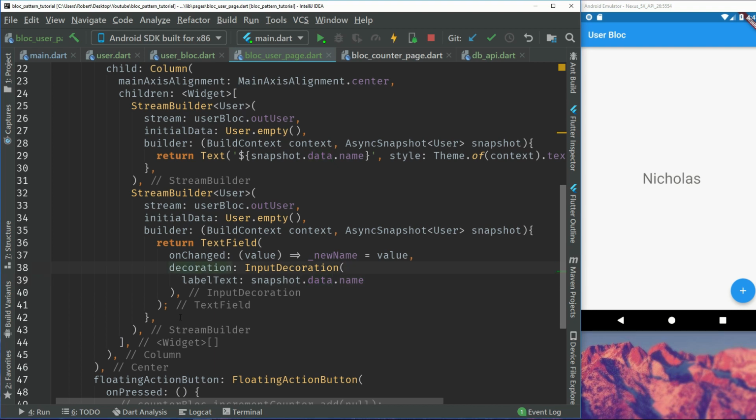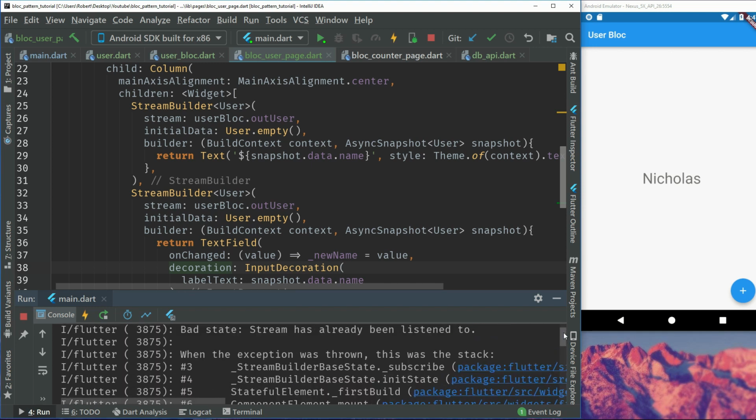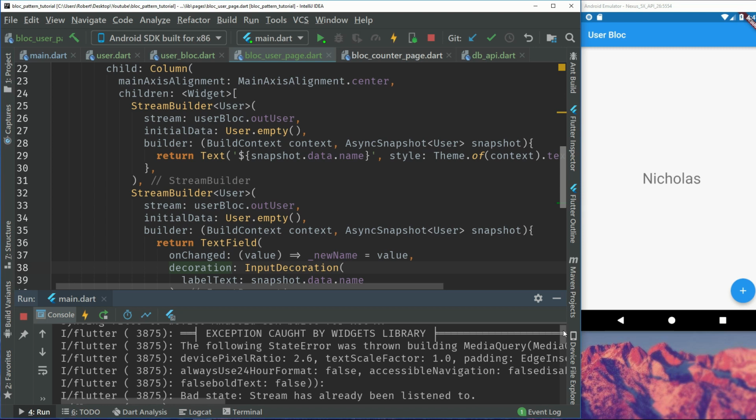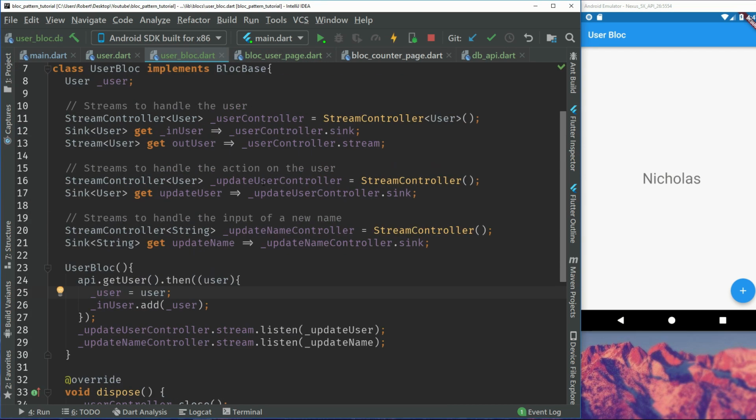So I got what I was doing wrong. I didn't have this run up, so I didn't actually see the error. And that's what I was going to cover also in this tutorial. Because a stream can only be supplied to one stream builder at a time, or read by one place at a time, because if we go to the user block, we haven't explicitly typed out that this component or block component or stream controller will be used in multiple places, right?